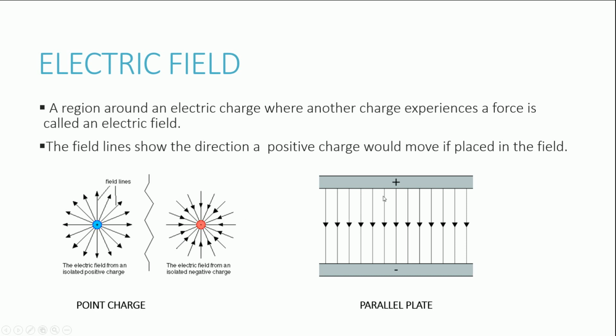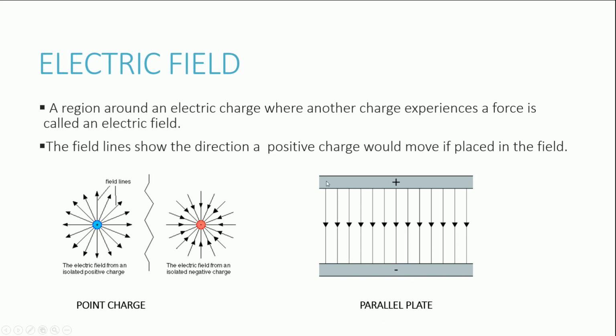The electric field lines between two parallel plates again depend on which one's positive and which one's negative. You see this top plate here is positive in this instance, and because we are drawing the arrows in the direction that a positive charge would move across the field, if you put a positive charge anywhere on this field, you'd expect it to go down towards the negative charge, because again, opposite charges attract, right? So we're going to draw the field lines like this.